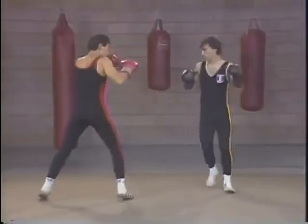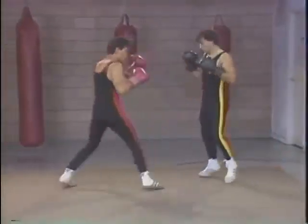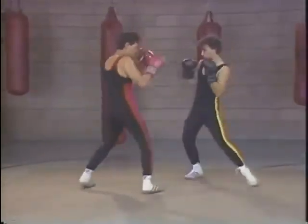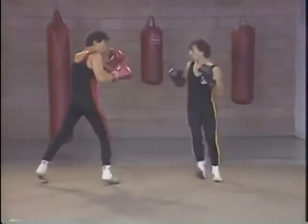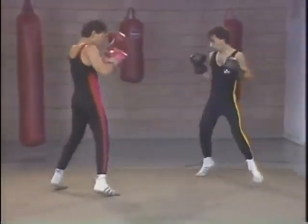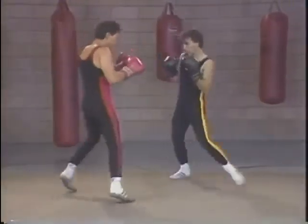While executing exercise with partner, always face the area of the solar plexus. Never look in low line when you're going to strike in low line. Otherwise you're going to tell him what you're going to do. So it's called telegraph your motion, your actions. If you want to strike low, you're going to look high, telling him that you're going to strike high, and then faking him by kicking low.